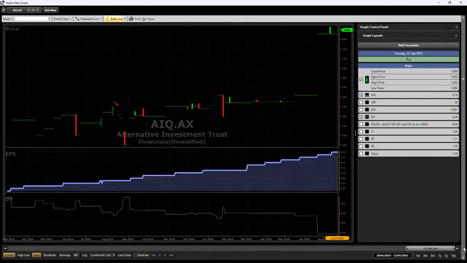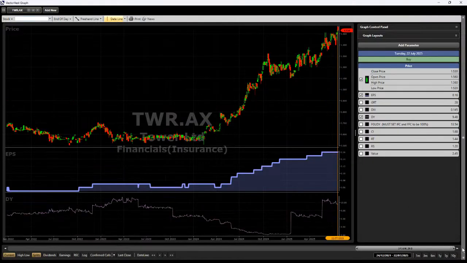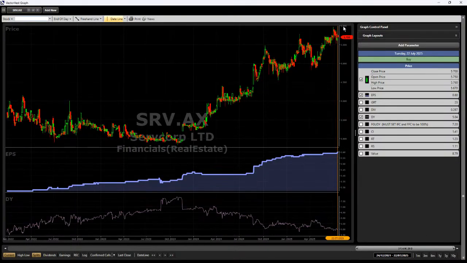I'm just going to scroll through. Probably need a bit more liquidity on this stock. It doesn't look very liquid. It's going in the right direction nonetheless. There we are, that's a nice one. That's a nice one as well. So it's going in the trend we want, and we're getting at least a 2% or better dividend yield.